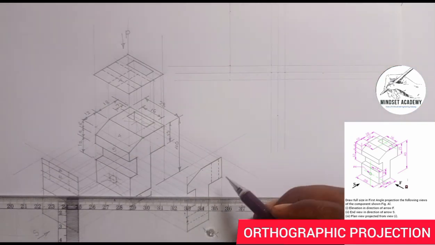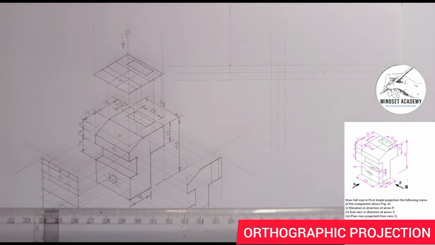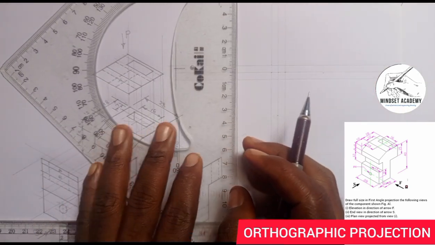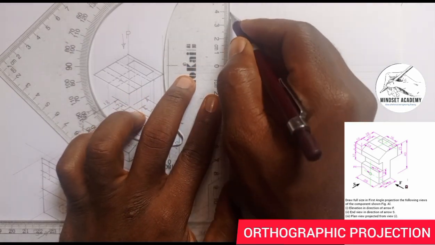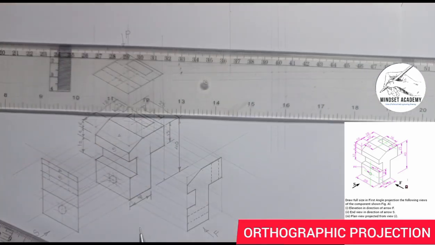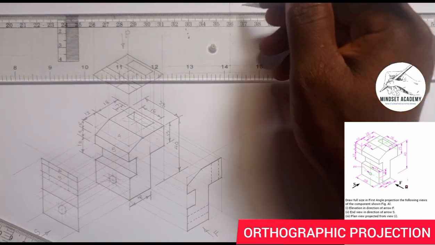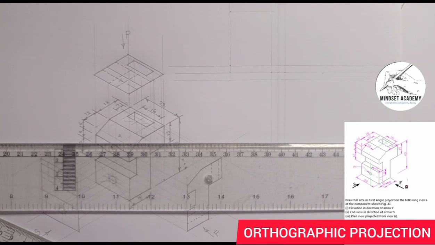And the entire height from this point to this point is from here to here, and that is 40. You measure your 40 from this point here, from 0 to 40. And I'm going to close it up. Can you see that? Now I've done that.